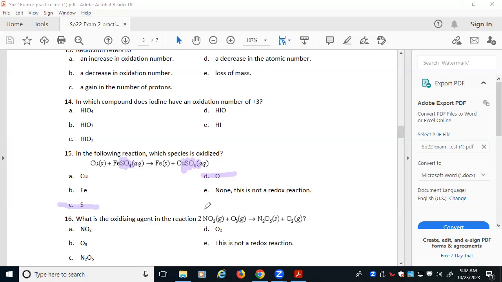Of the 5 types of equations I talked to you about, the only one that is definitively not redox is double replacement. If I have any of the other 4 kinds, there's a redox element to each of them. So this answer really only comes up if I'm looking at a double replacement reaction. If I don't have double replacement, I can eliminate E as an option as well. Now I just need to look at what happened.